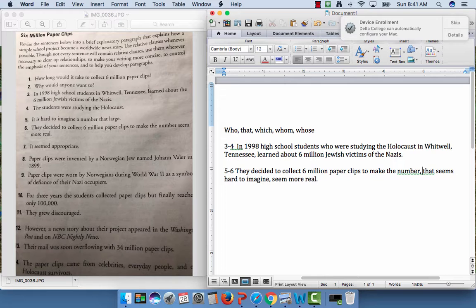If you have questions about relative clauses after viewing this and after viewing the other information, you should have looked at that first. I want you to then contact me with Remind, but when you do that, don't say, oh, how do you combine 10 and 11? Give me a sentence that you've combined and explain to me why it's correct or not, and then I will reply to you and give you some information and help.